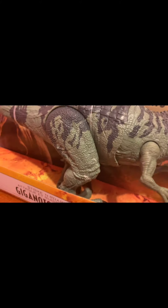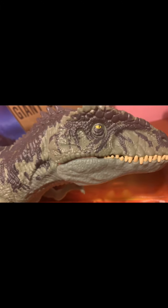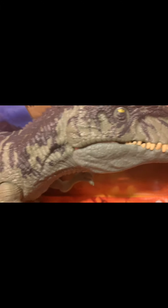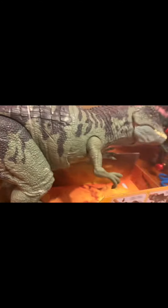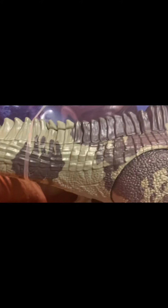Look at this nice detail. It reminds me of when I first saw it at Target — go check out my Target video when I found this guy. I also bought the Impaleosaurus, but it seems he didn't come today, so I'm assuming Impaleo will be coming tomorrow on Wednesday. Originally this was going to be a video about both figures, but I guess we're just doing Giganotosaurus today. Here's the Giga in all its glory. The tail can move — that's cool. Here's the scan code; if you want to scan it, pause the video.